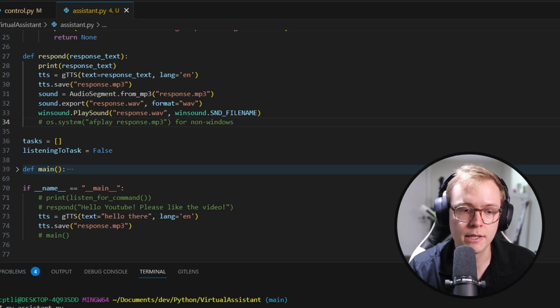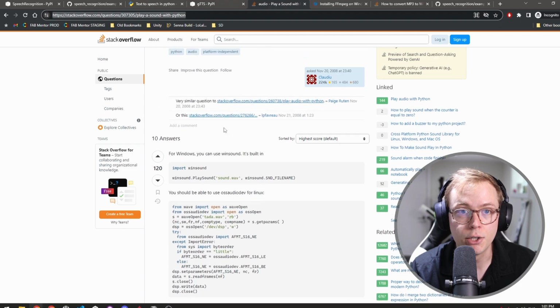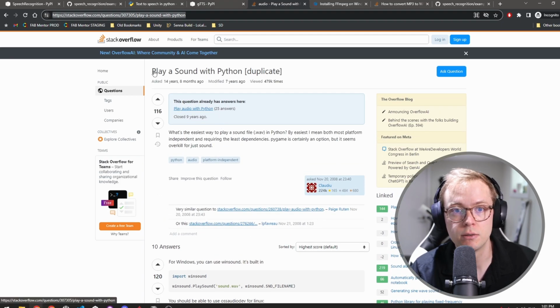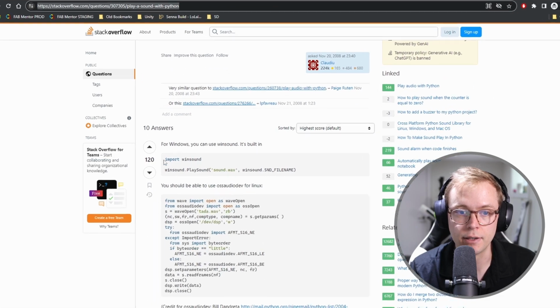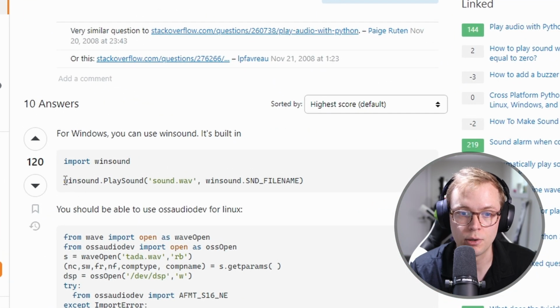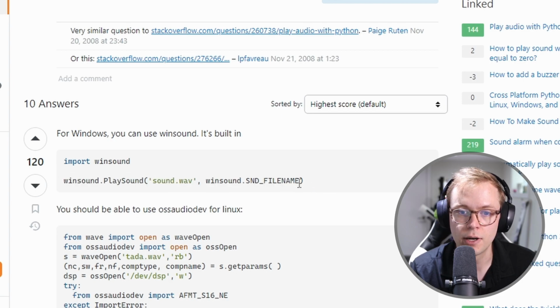So basically what I did was I searched how to play audio from a Windows machine using Python. And I found this Stack Overflow link, which is basically just saying that there is this package called winsound, and you can do playSound with this sound file, and it should just work.